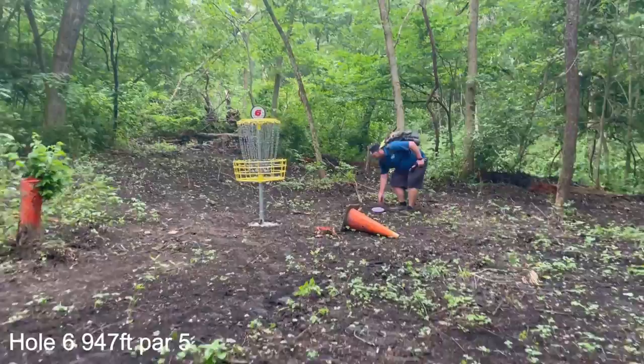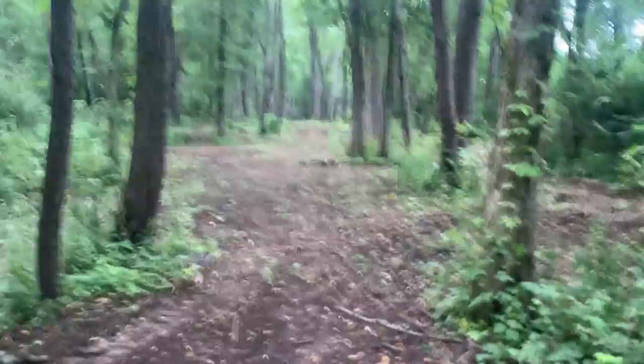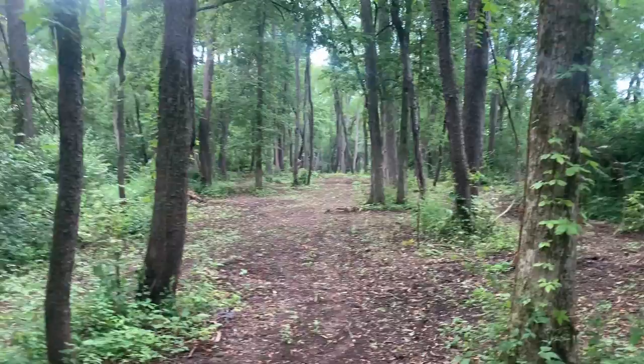Made it. I was gonna say, go in. Oof. Wow. All right, so here we are. Basket's behind her. You can probably see if it lifts up here. There you go. I don't know, I'm playing just kind of a luck shot here. Throw it in the middle, hopefully it flips a little bit, goes in the hyzer gap and we're good.